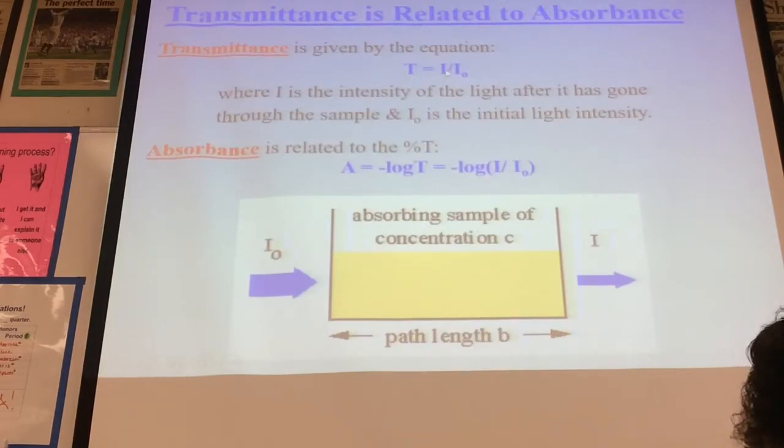Transmittance is equal to I. That's the intensity of light once it has passed through the sample, over the initial light intensity. So you've got your light here, you shine it on your sample, that's what you start with, that's what you finish with once it goes through. Absorbance is equal to the negative log of the transmittance. In terms of this T value, this is not the percent—it's the percent divided by 100. Be careful there. There's another way to calculate absorbance, which we'll take a look at in the lab. It'll be a little bit easier for you.